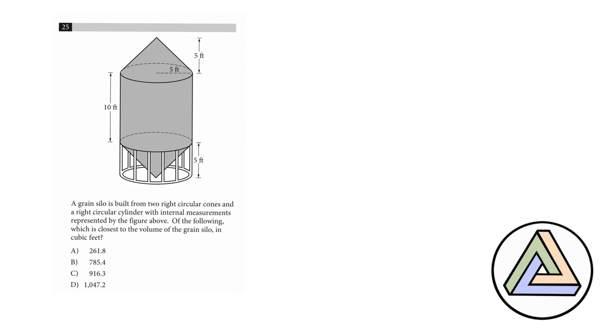All right, well, the volume of this whole big thing is going to be the volume of the cylinder plus the volume of this cone plus the volume of this cone. I'm really big on beginning with the end in mind and taking the view from 100,000 feet. What I mean by that is I will set up the equation that I know is the actual answer. The actual answer is the volume of the cylinder, V sub CYL, plus the volume of this cone plus the volume of this cone. So that's really plus 2 times the volume of the cone, right? Just write that for cone, that for cylinder. So this is the answer.